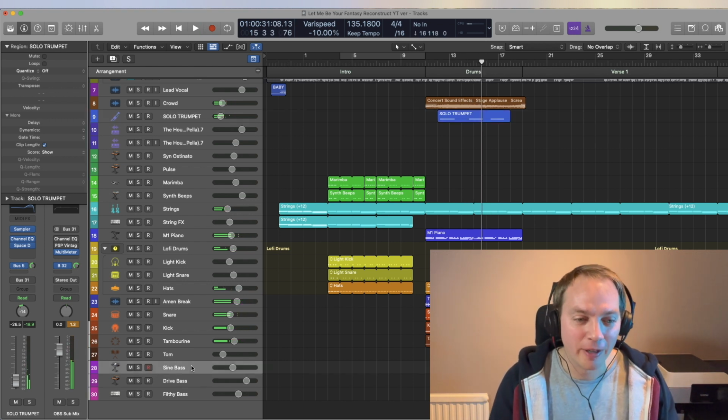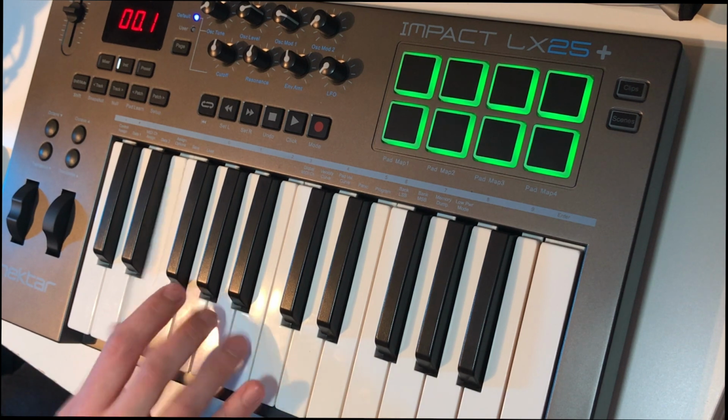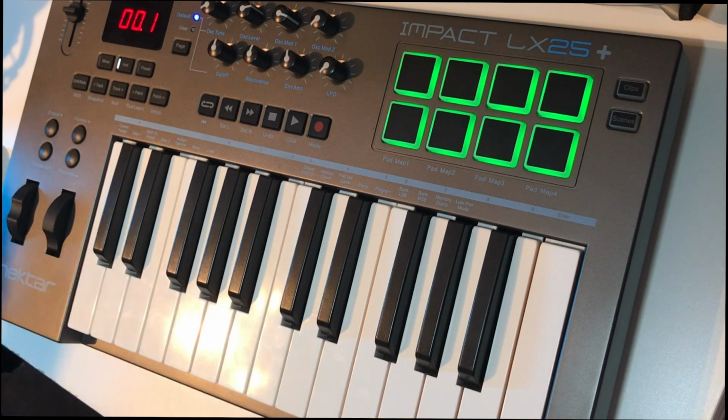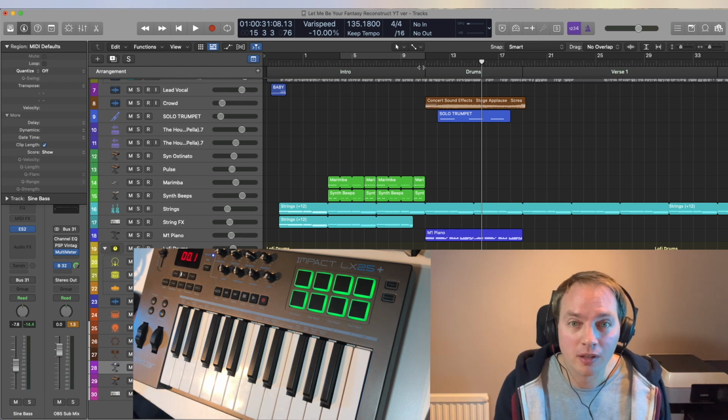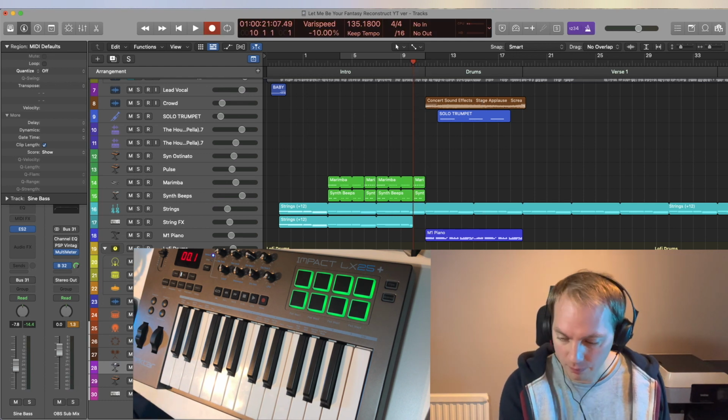So stupid. Anyway, the other thing, of course, is there's a bass, and now it's really low. You may not even know it in the original track because it's so low. If I play it two octaves too high, then I can pitch it down. That way I can actually hear the notes, because when it's that low, I have no idea what pitches I'm playing. So let's do it.